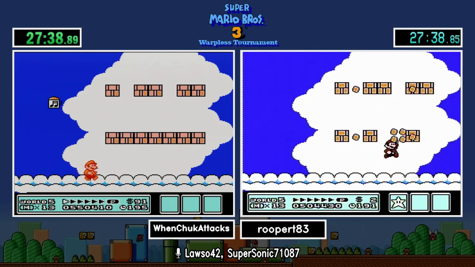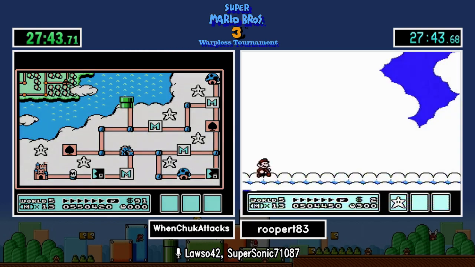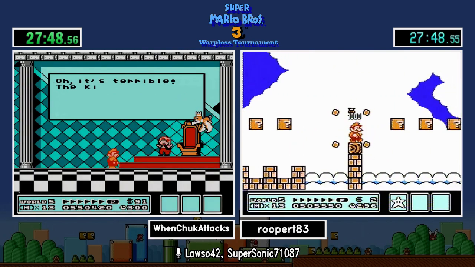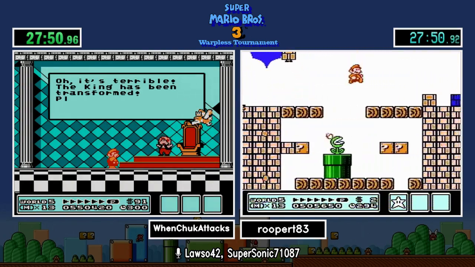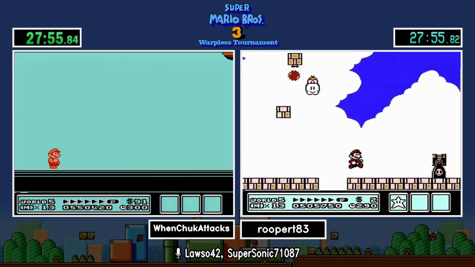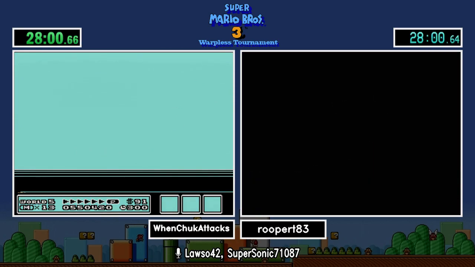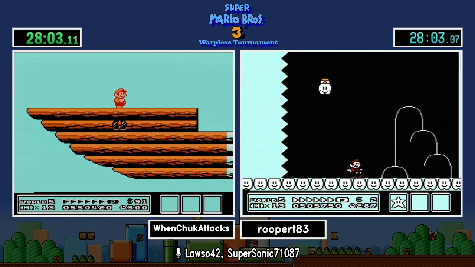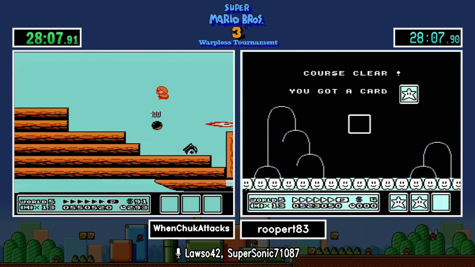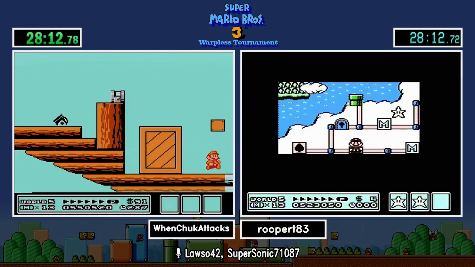As Chuck clouds 5-9, fights the music box. Both runners did need to fight that music box, as they have both already used their music box. Ooh, Rupert taking an unfortunate hit. He won't be able to get that fire back until the airship now. Yeah, I kind of wonder if his A-press input didn't register, because it looked like he was trying to go for a jump, but he just ran right into that Goomba block. Yeah.